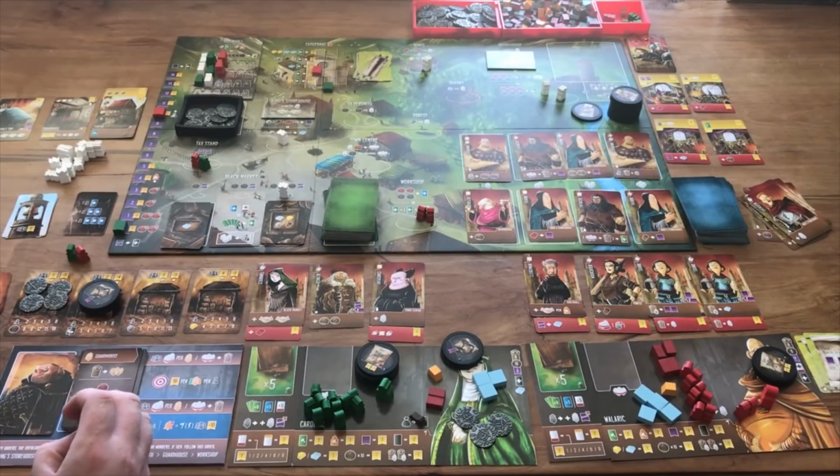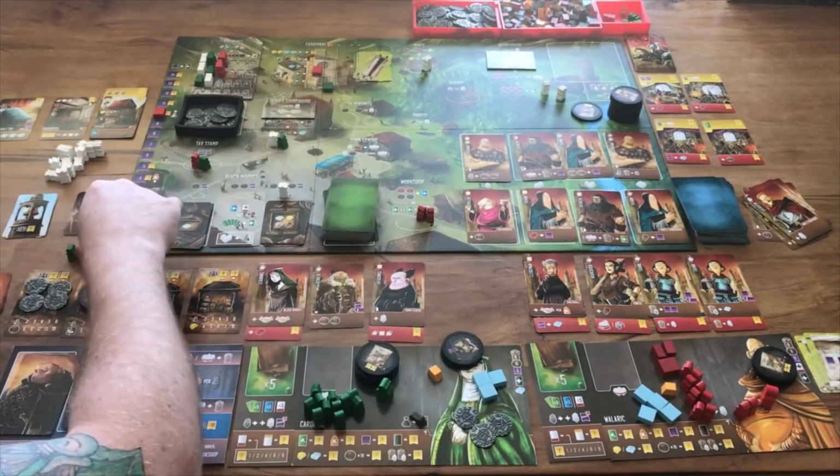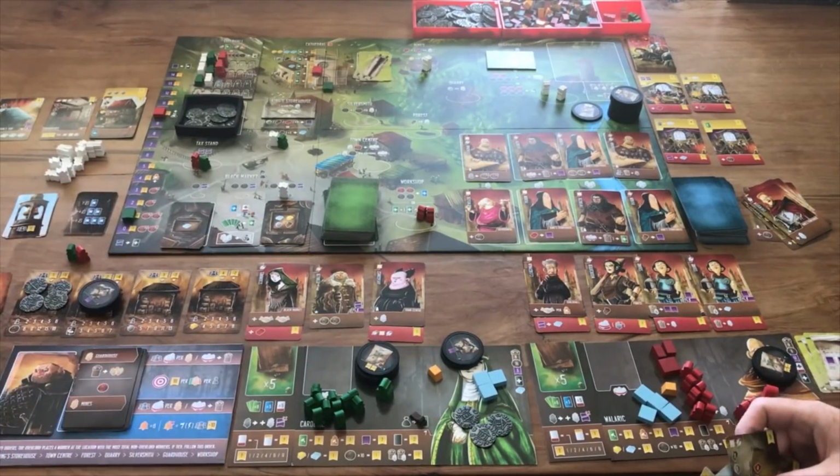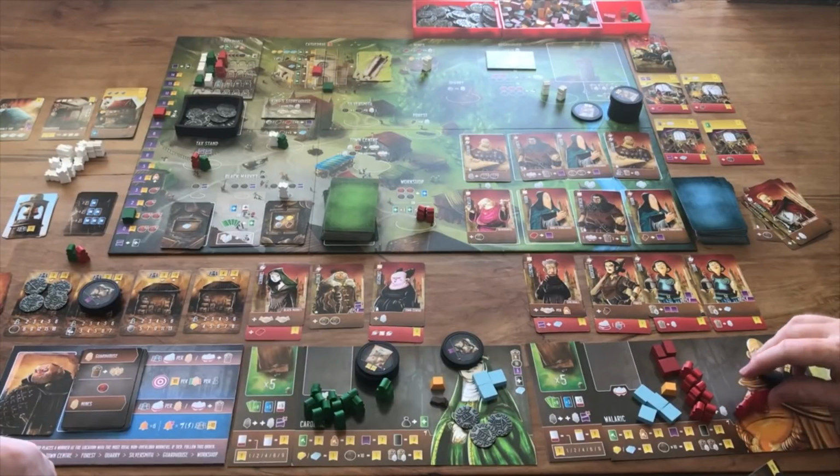Just been too evil, that's the problem, eh? I think what I'll do is I'll cash in 2 clay for a virtue, and make a donation and... Oh, I need one more. I'll give you a card that you might be able to build, maybe.